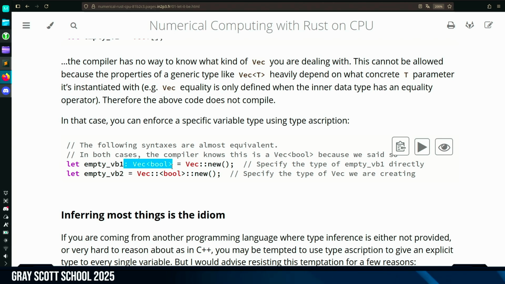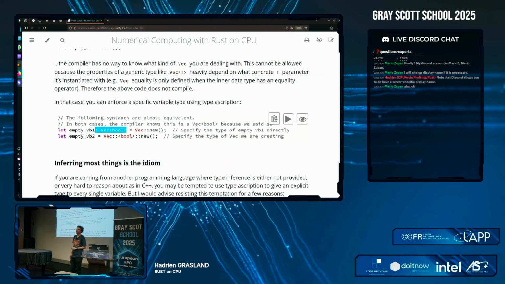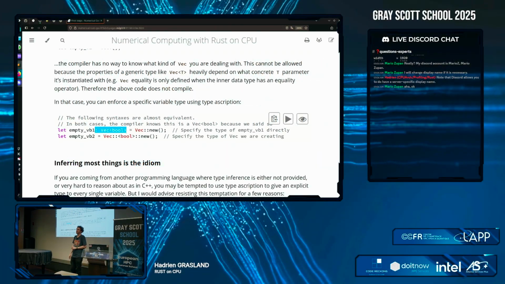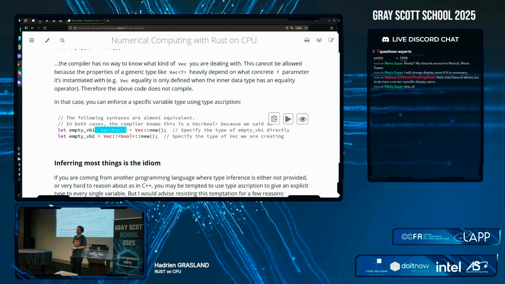Second case, you can say that you are calling the new method of vector of bool with this strange syntax, which is called the turbofish and serves to disambiguate syntax ambiguities between generics and the less-than, greater-than symbols. Unfortunately, we still have not learned about parsing ambiguities since people designed C++, which is a shame. But at least it's familiar.